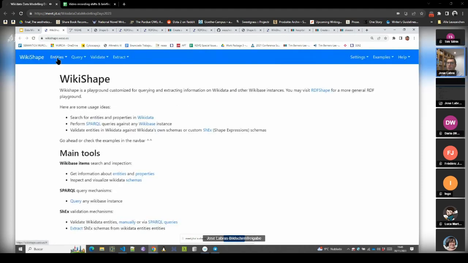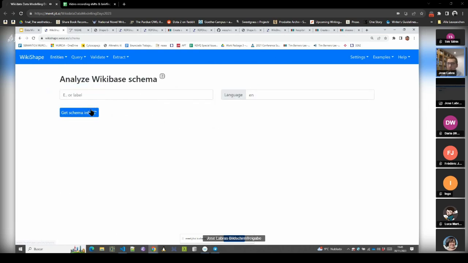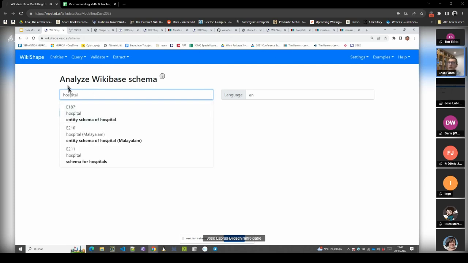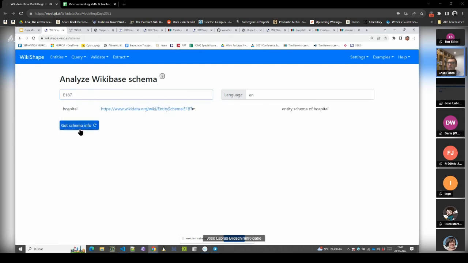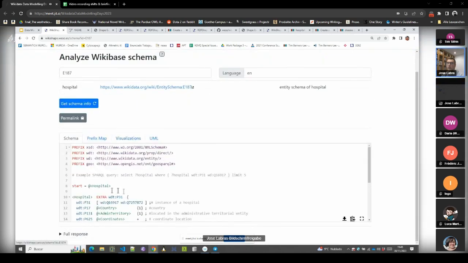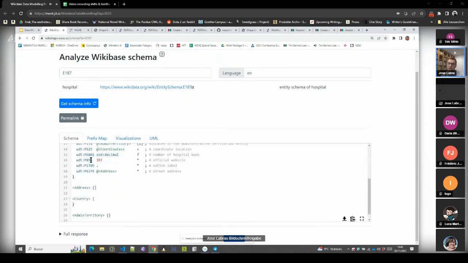For example, if you go to entities and you want to find an entity schema about, for example, hospital, you start typing, and it shows all the entity schemas that have the label hospital, and you can obtain the entity schema here. The editor here is the same as before, so you can play with it.